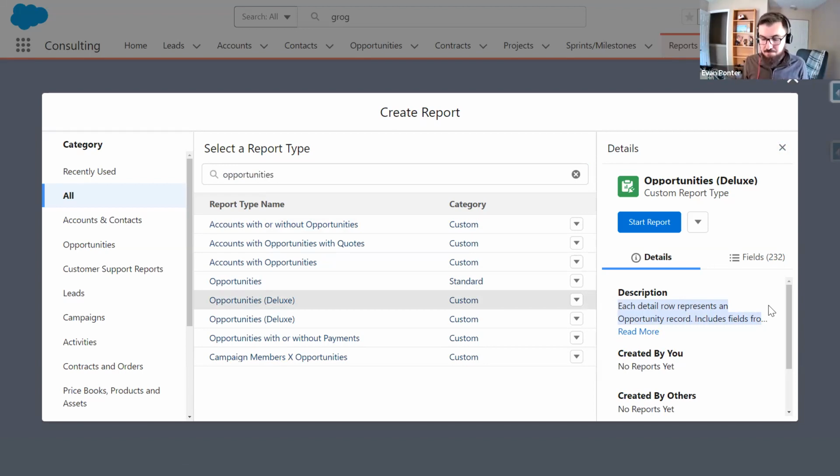so that you can get that aggregate summary for each of your account records. So really the key to eliminating duplicates is understand the granularity of your detail records, your detail rows of your report results, and make sure you're choosing a report type that's reporting at the right level of granularity in your data architecture hierarchy.